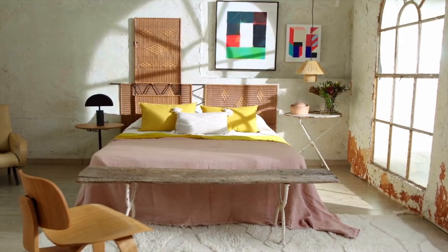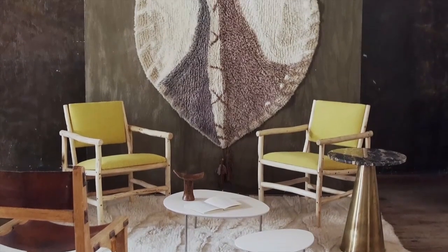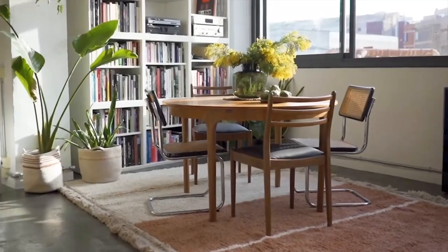The Woolable range is the first of its kind — it's washable wool and all of these rugs have a gorgeous texture. They're really deep pile, lovely to touch, and it makes them really durable. Also, the waste from these products is then produced into other rugs. The ethos behind the company is high quality products which are designed to last, and you can really see that in what they have produced.